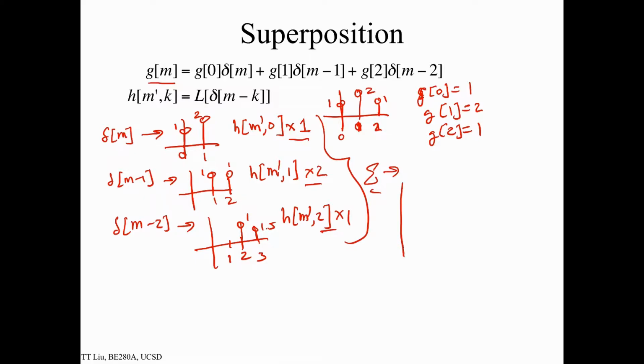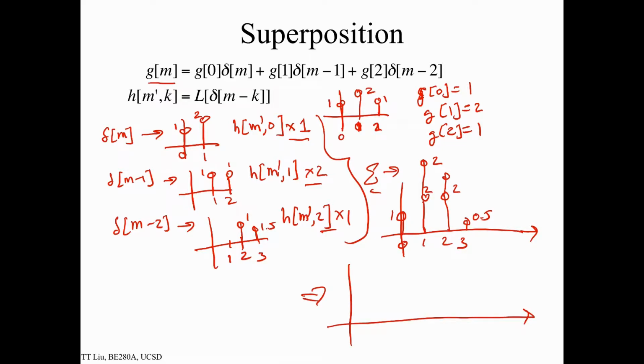So let's look and see what that might look like. The first impulse response is just scaled by 1, so it just looks like this. The second impulse response is scaled by 2, and we add on 2 and 2. And then the last impulse response is scaled by 1, so we add on 1, and then a half. These happen at 0, 1, 2, and 3. So when we sum up everything, it looks something like this.